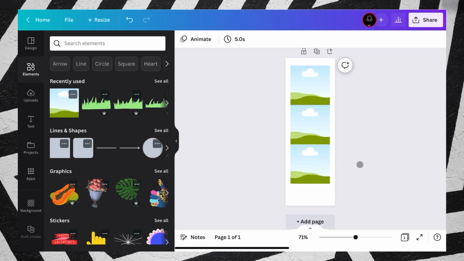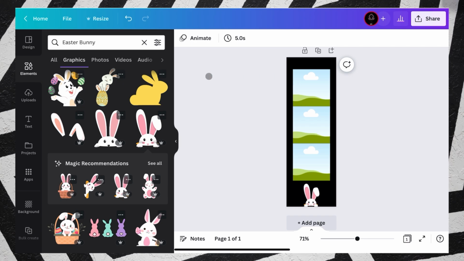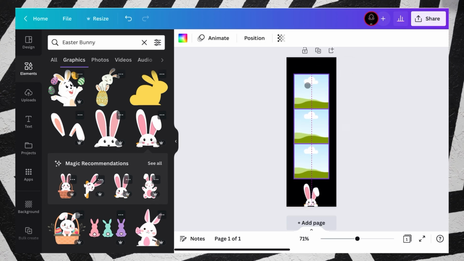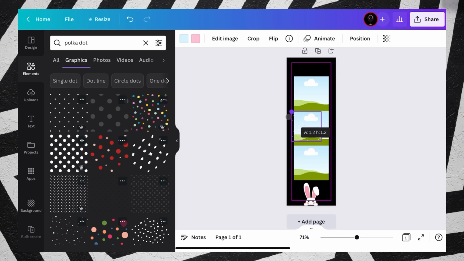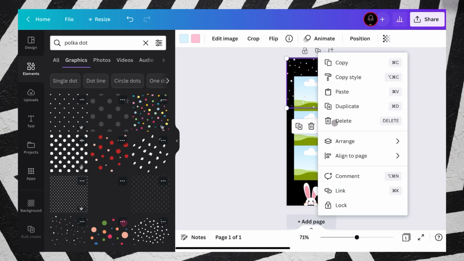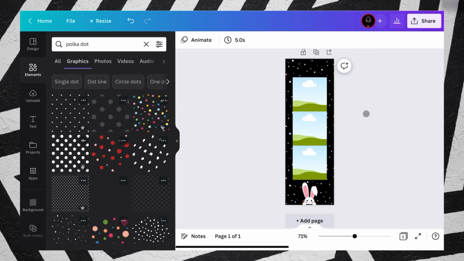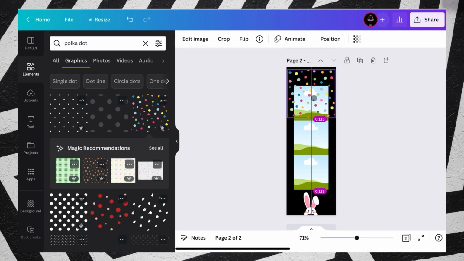So as you can see, I've added 3 boxes here, 3 frames, excuse me, and I have colored it black, and I added my favorite little bunny rabbit here, and I just basically sized it and adjusted it. And so now I'm going to add some cute little polka dots. At first I was going to go with white, and then as you see I didn't choose white this time, so I chose something a little bit more colorful because Easter is full of colors. So you can use any kind of other graphic design or polka dots, or you can find whatever you want.